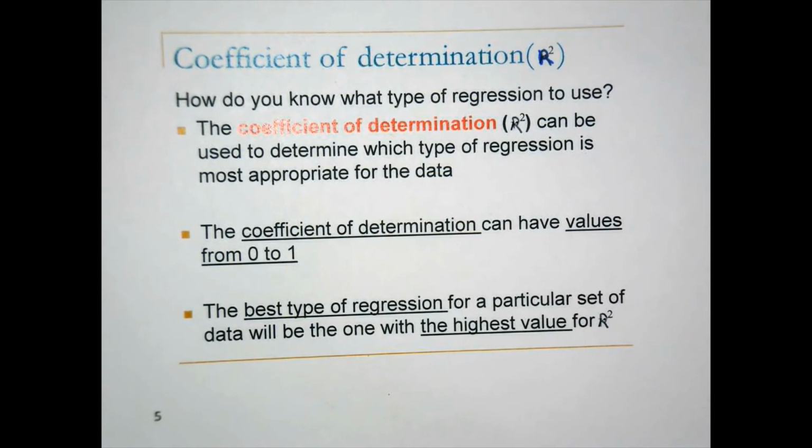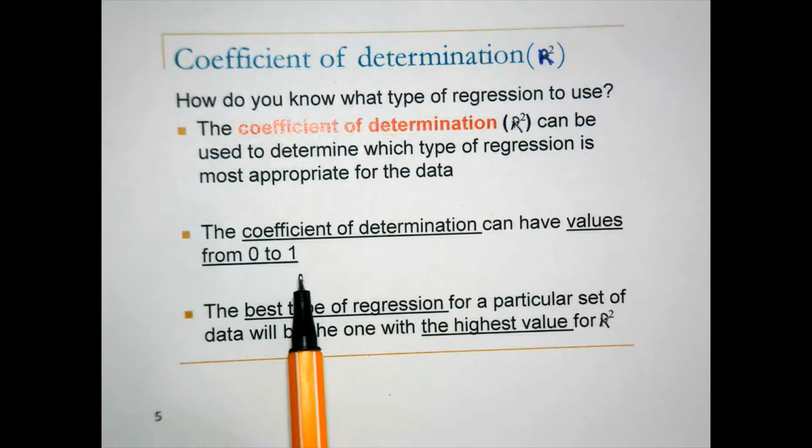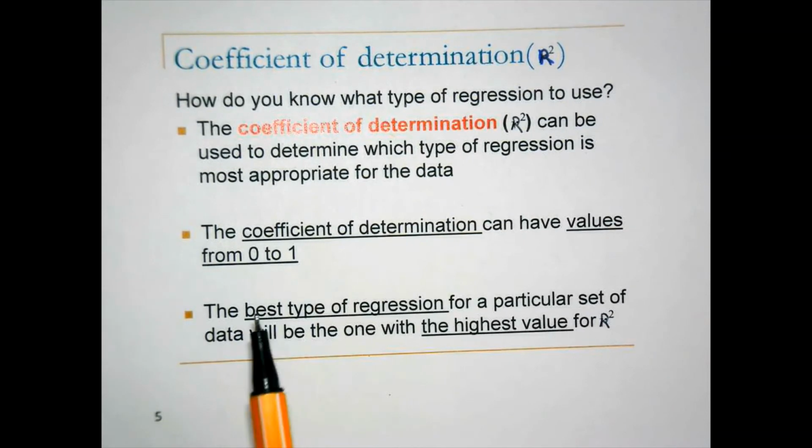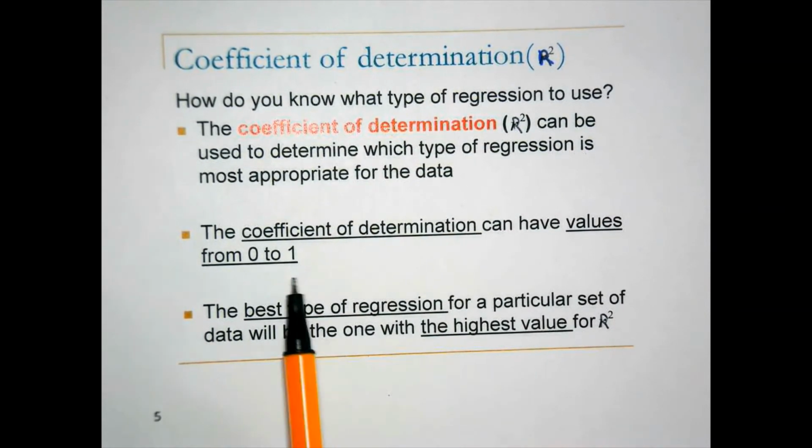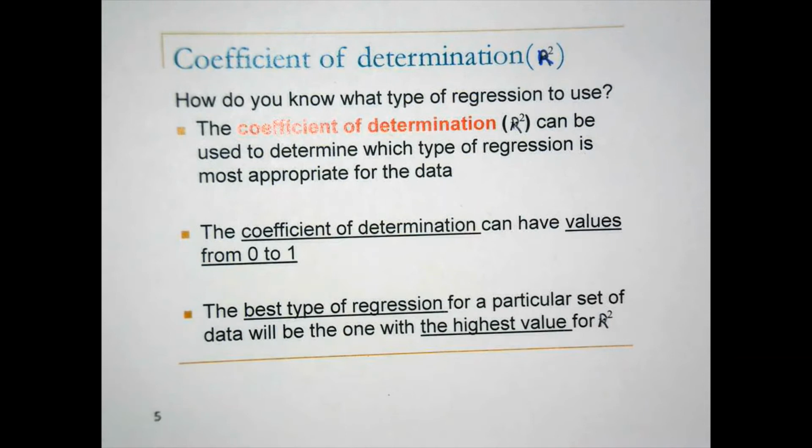This number will help you figure out which type of regression is most appropriate for the data. It always gives you a value between 0 and 1. The closer your model is to fitting the data, the better your regression, and the higher and closer to 1 this number is going to be. For example, if it's 1, it's a perfect fit: the curve of best fit goes through all your data. And the closer it is to 0, the less good a fit the model you have selected is for your data.